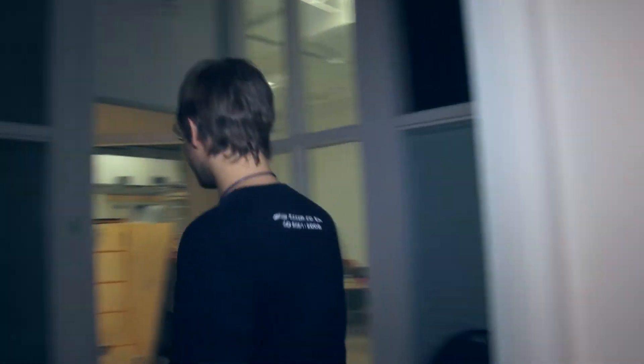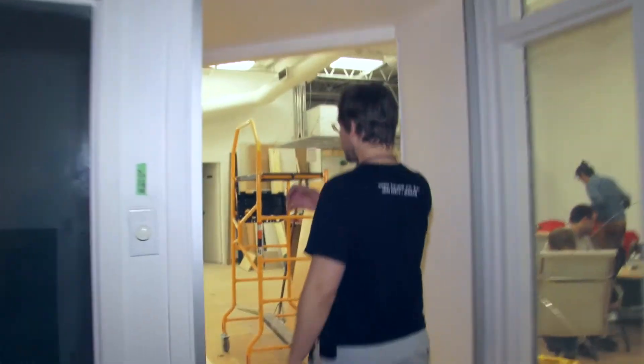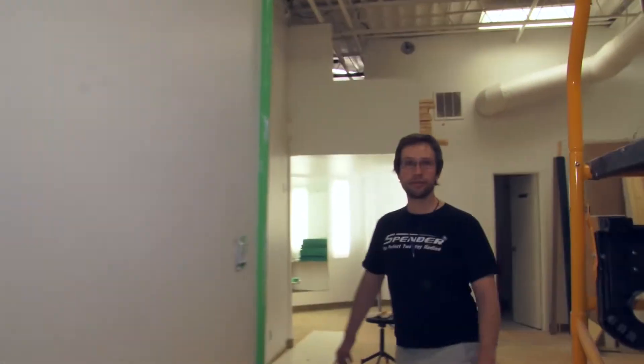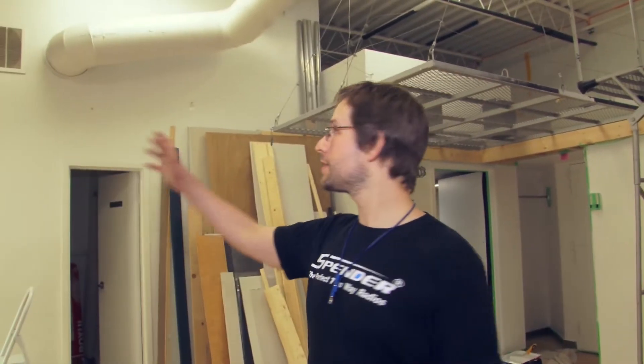And now I'm going to take you over to the classroom and give you an idea of how things are going over there. A lot of walls have been getting painted in here today. There's been a huge crew of people with rollers and brushes and everything. There's a few things to fix up on the wall over there first, but most of these other walls have had at least a first coat of paint so far.